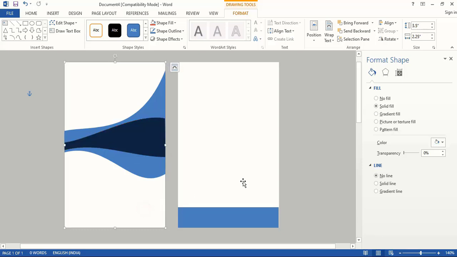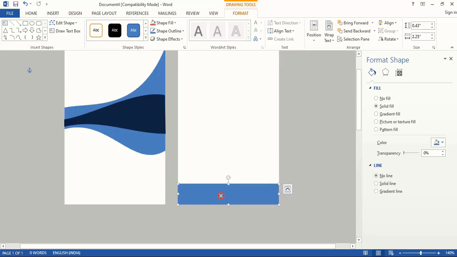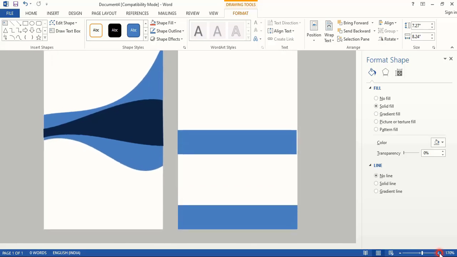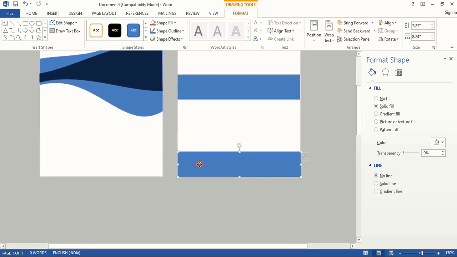Now it is fine. Now drag this one using Control key and make a duplicate. Select this and reduce the width by dragging it down. Do right click and edit points, and here we'll make a curve again.